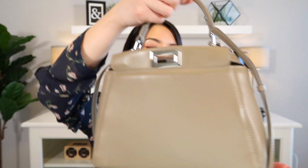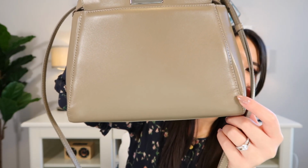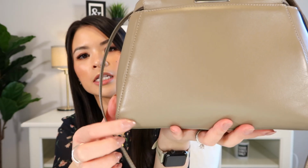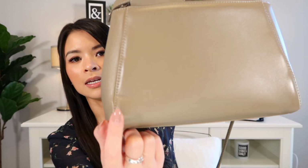They're very thin, but they hold up the structure of the bag really well. So when I first purchased this bag, obviously it didn't come with any inserts or bag organizers. And what I noticed was, because it is pre-loved, the corners here, I don't know if you guys can tell, have sunken in a bit because it is a softer leather. This corner, not so much, but there's a little bit on this corner on the back here. You see that? Where it kind of dents in.